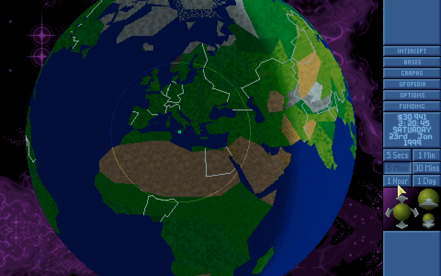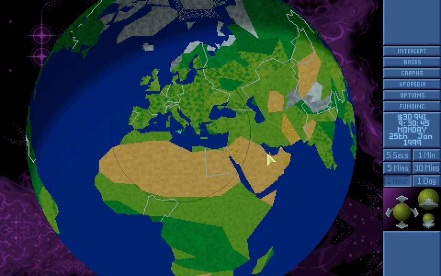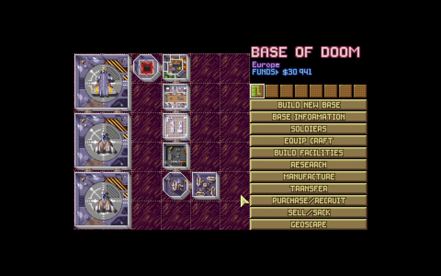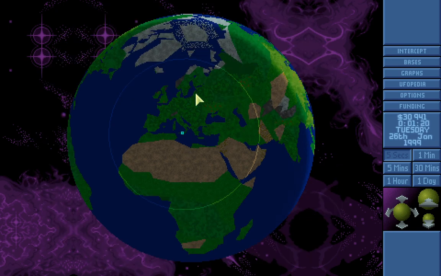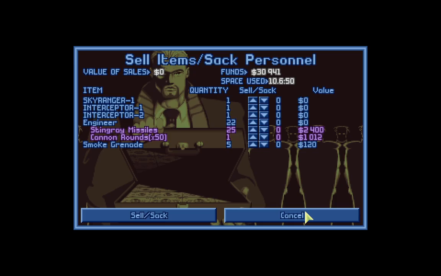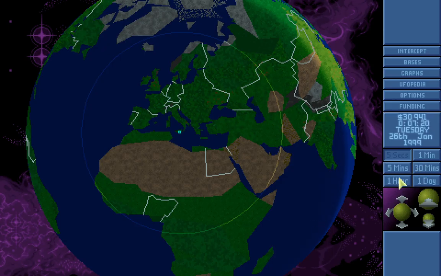So we're almost at the end of the month here. Large radar system is built. Okay, so as you can see now, our radar's signature is much larger. Hopefully that'll be able to pick up some more aliens. Kind of surprised we haven't seen any yet. Okay, I probably should have bought a couple less. We'll see. We'll get to the next month. It won't matter that much.